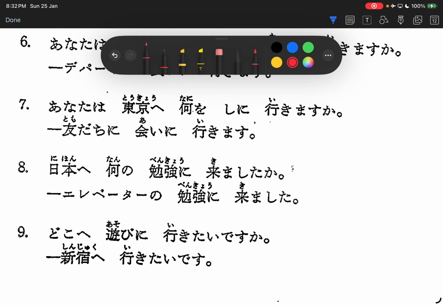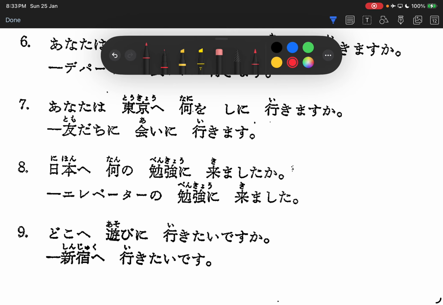Like in Chinese, we just say 为了什么而去, but in Japanese, you cannot say 为了什么. We have to say 为了做什么而去. We need the 做 here. 为了什么而去 is just basically なんで行きますか, like why you go. 为什么去. But this one is 为了做什么而去, so you are specifying what are you exactly going to do.